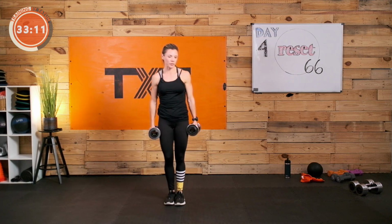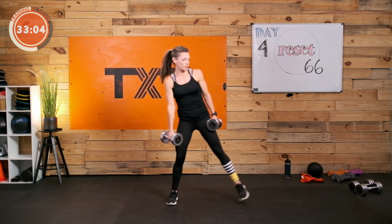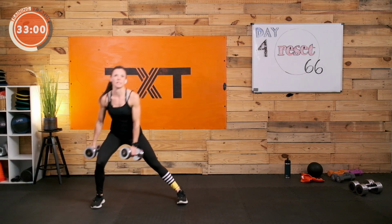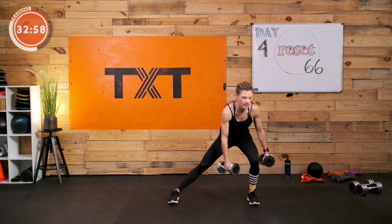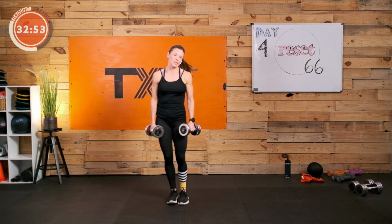When we're working upper lower here, back to back. If we were doing chest and shoulders or 2 chest exercises, 2 leg exercises, we need a little bit more rest in between. But with this, we can move quickly and get a lot in, which is the way I like to work.